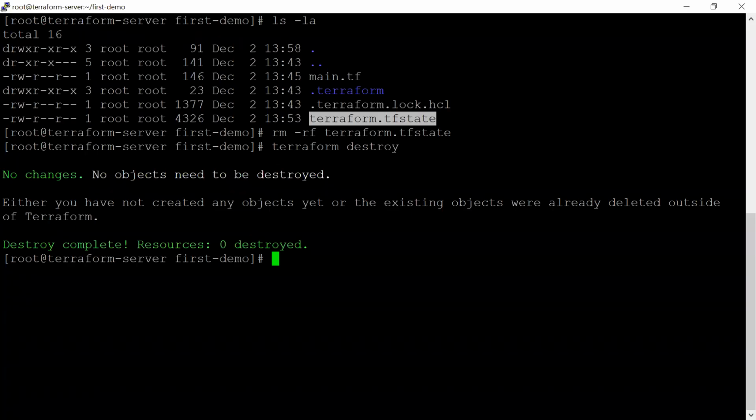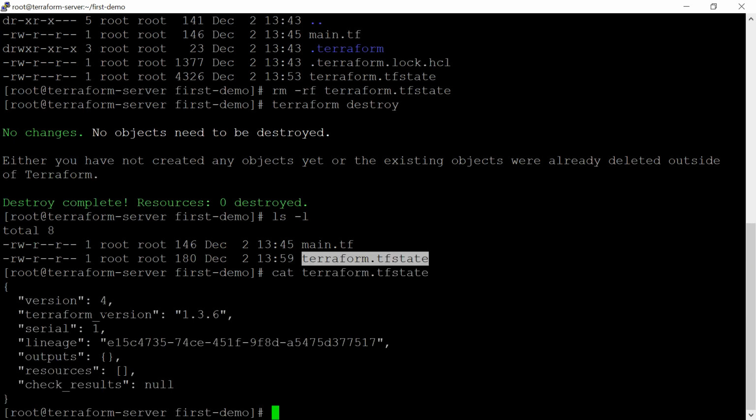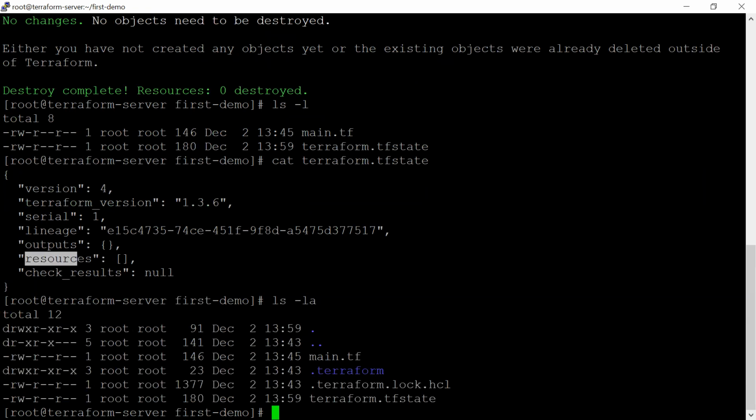Yes, there will be a backup created. See here, there is a backup created here. Okay, TF state file would have become empty now. Let me just come back here. cat TF state. See here, it has become empty. So there is no output. There's no resource here. Okay. So I will also see one more thing has been created here. ls -la. TF state backup has not been created. Okay, fine. So this guy got deleted.